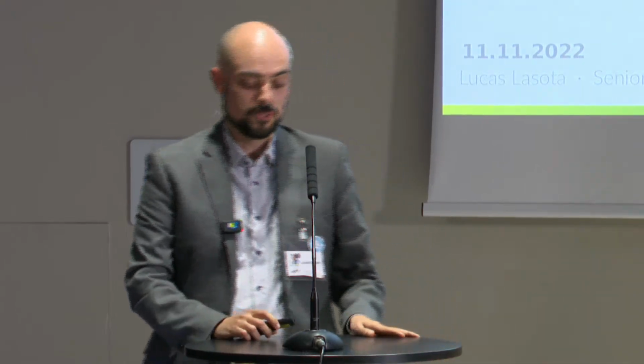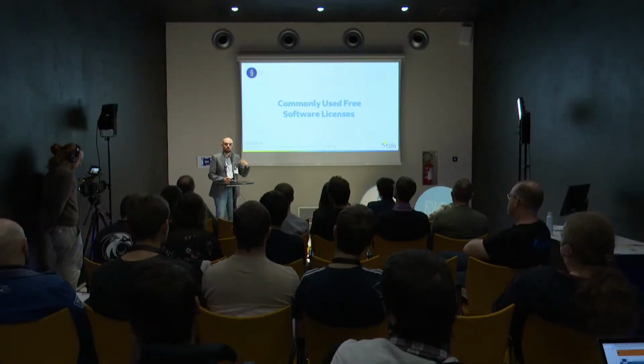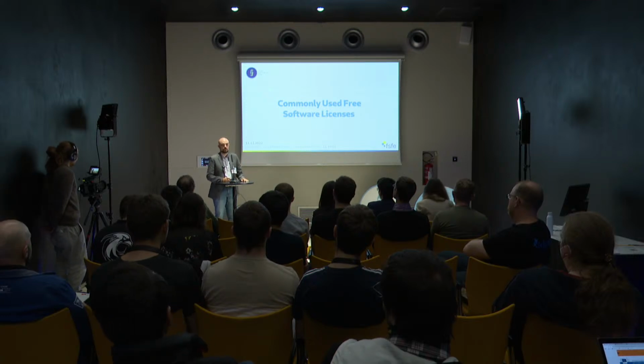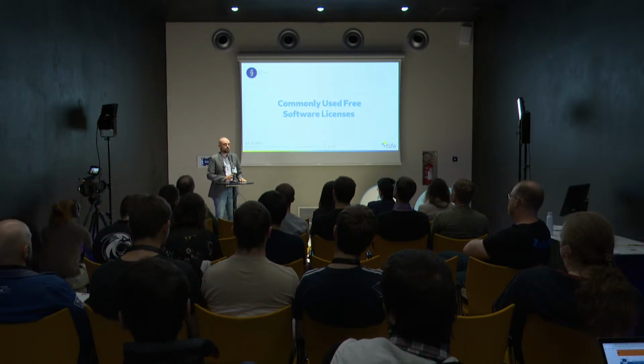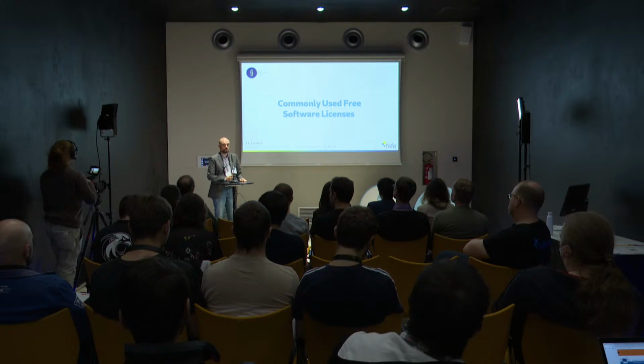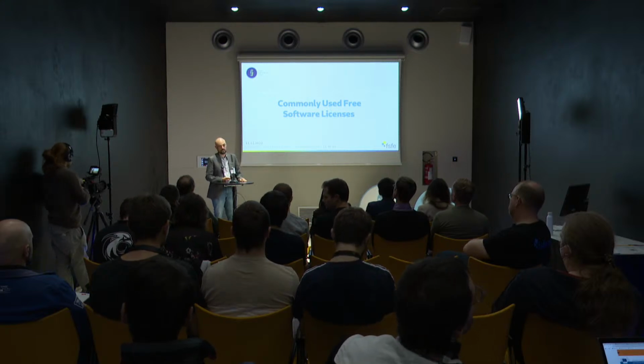Today we'll talk about the commonly used free software licenses. If you had the opportunity to check my previous talk, I talked about what a license is. The takeaway from that presentation is that a license is an authorization. A license is what grants other people rights to reuse or to interact with a copyrighted work. With this presentation, I would like to introduce you to the commonly used free software licenses.